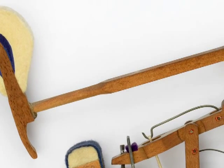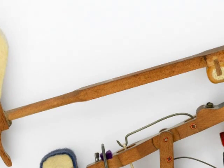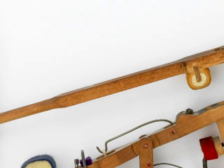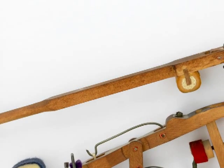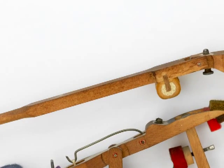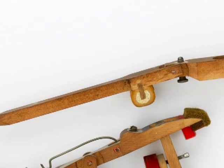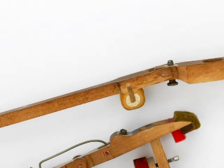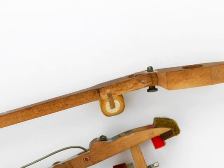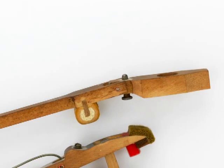A wooden shank lacks the strength required to accelerate the hammer this rapidly, and bends backward for a short period of time. The shank becomes a spring, capturing some of the energy of the blow. An instant later, the shank whips forward, but not all of that energy is recovered. When a wooden hammer shank bends under its load, some of the energy that should actuate the strings is lost, dissipating into the fibers of the wooden shank as heat.